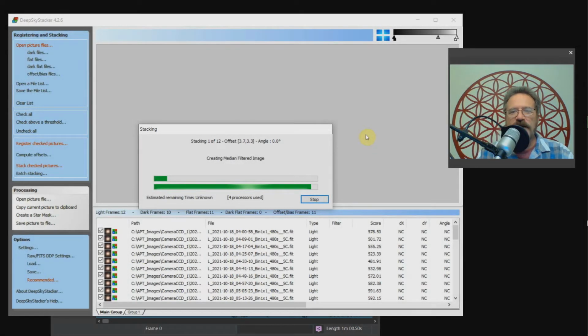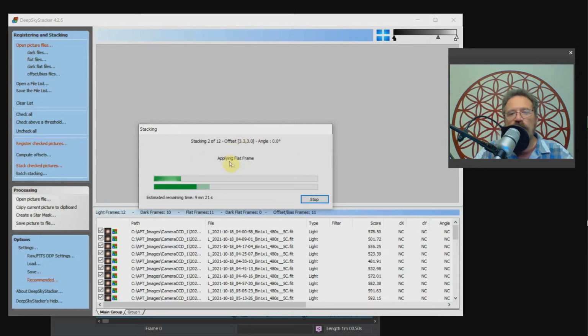Okay, we're back here. We can see now we are starting to stack these pictures, and I just wanted to interject here and show you that. It's pretty boring, but what's happening here is we have stacking 1 of 12. So it's going to take all these pictures that we have just registered, and it's going to compare them, each frame, to those calibrated pictures. And it's doing that. Then it's going to be removing, and so you can see here, applying cosmetic cold pixels. And a cold pixel is a noisy pixel. It'd show up as a small red, green, or blue dot on the screen, scattered throughout. And so now we're going to come in here and stack this again.